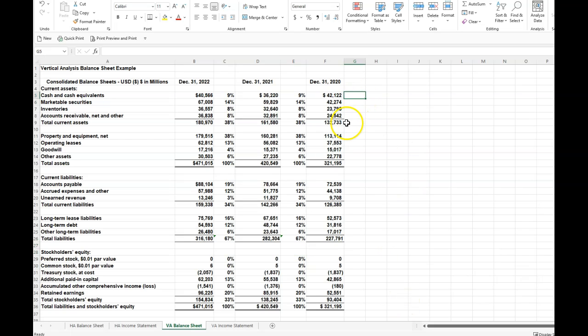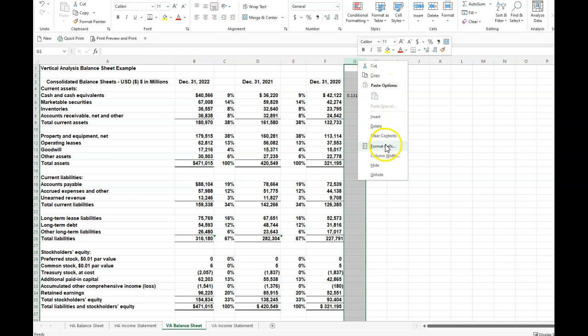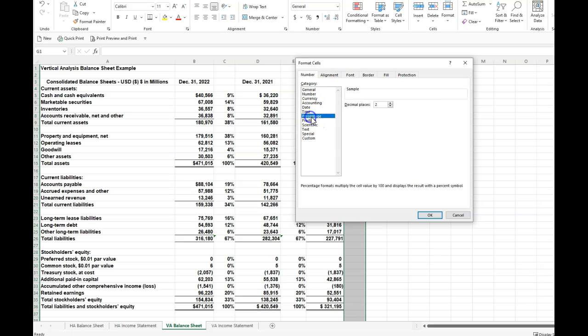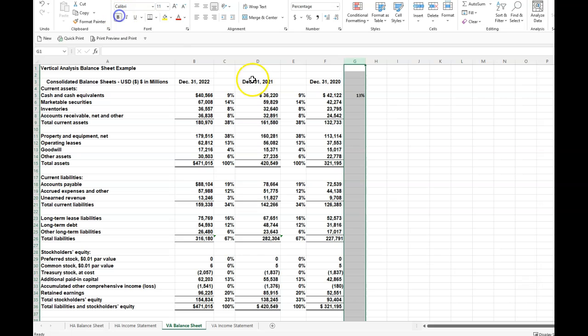One more time, equal cash divided by total assets, hit F4 to lock in that cell for the denominator, hit enter. Let's format this, percentage, no decimal places, here we go, and let's make it all bold like the others. Grab this, bring it down to here, there we go. Clean up a little bit here.